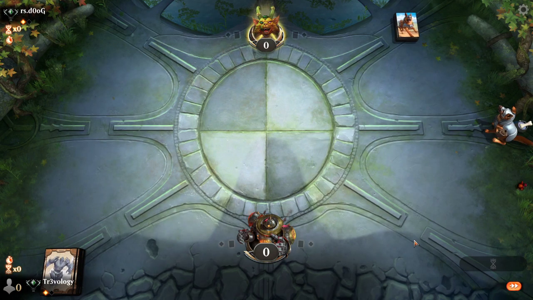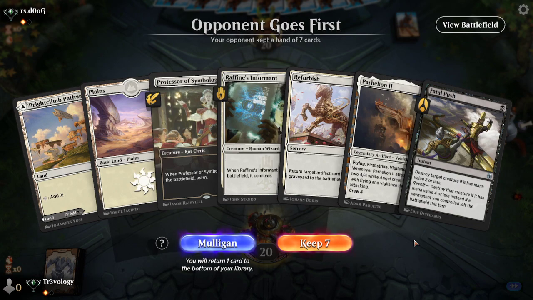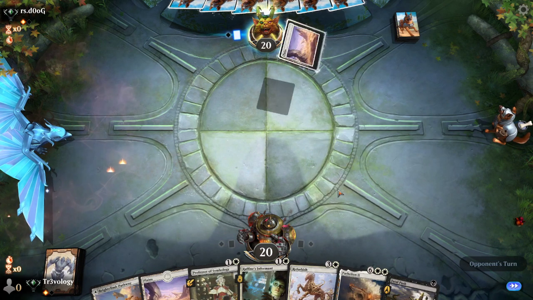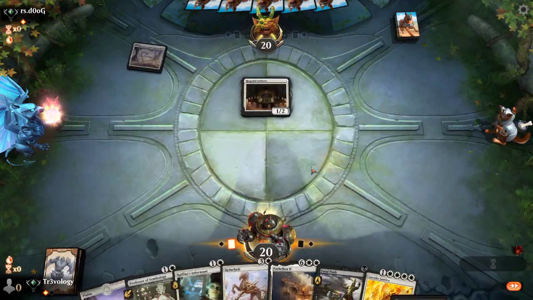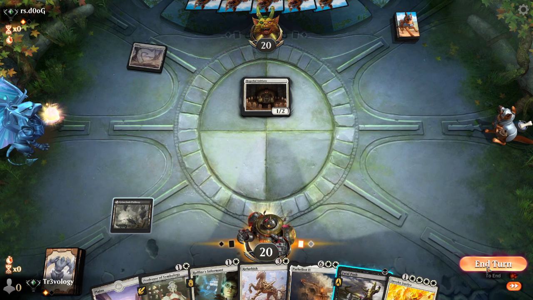Okay. Professor, we have Parhelion, we have Inform, we have Refurbish. We have Fatal Push for interaction. I think we actually do keep this. Yeah. I think that is okay. Still Hopeful Initiate is fine. I'm gonna pass.